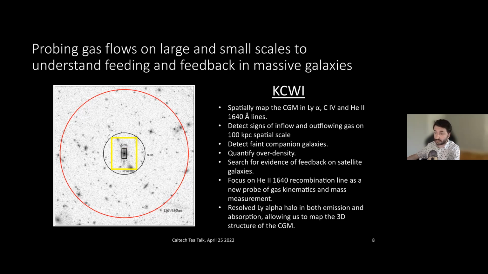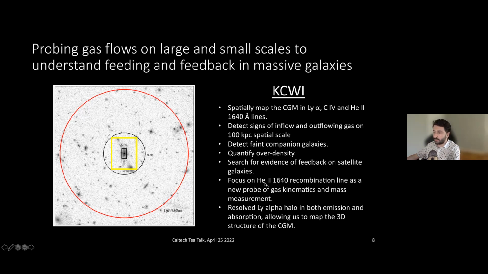Of course, we want to detect those galaxies too to quantify the overdensity in these systems. Are these quasars in protoclusters or are they living in protogroups? So KCWI is supposed to help us try to understand the immediate environment of these systems. And so we basically selected a few targets where Lyman alpha and helium-2 fall in sort of the most ideal window in terms of sensitivity of the instrument. And we went with very deep observations on a few sources to try and get this multi-wavelength deep data to really get a picture of what's going on in these systems.